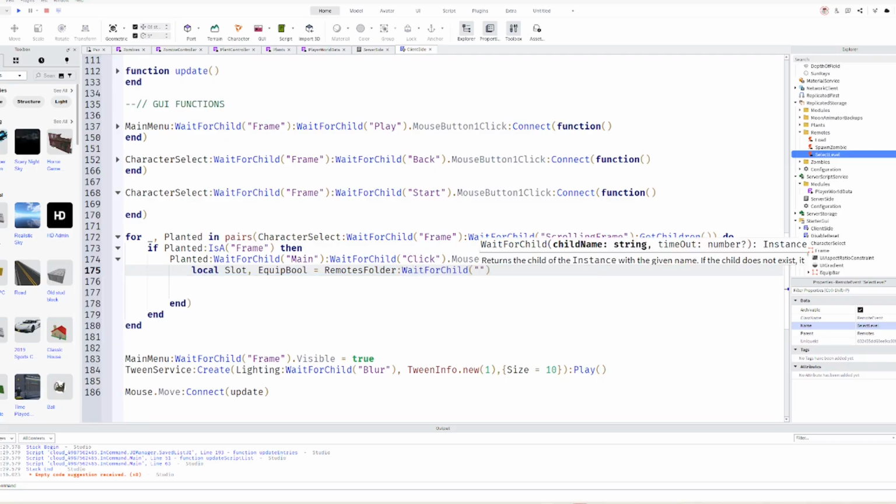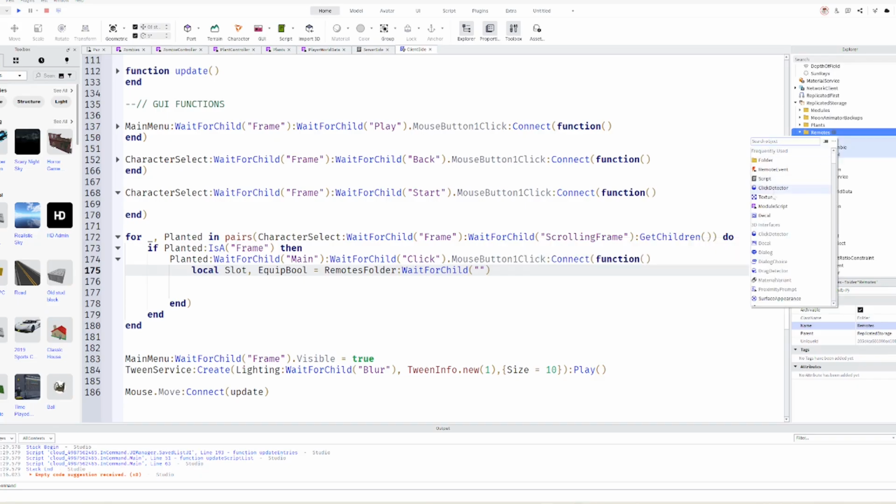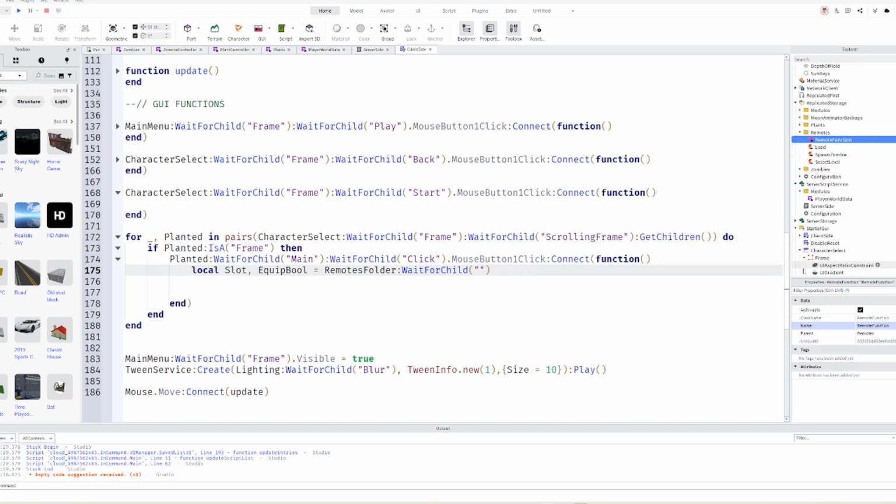Wait for child, request equip, which isn't going to be a remote event, it's going to be a remote function, which is a call and response. And it's going to be request equip. And then we're going to invoke the server, and we're going to send over the planted.name.